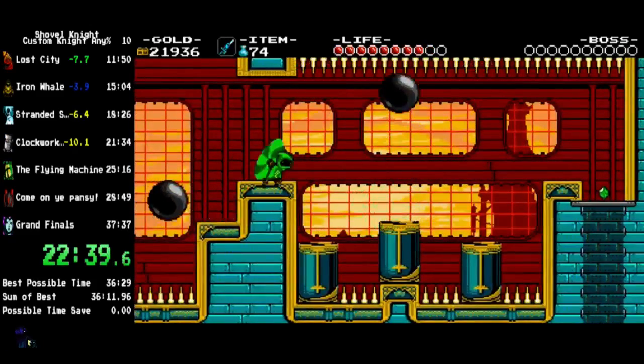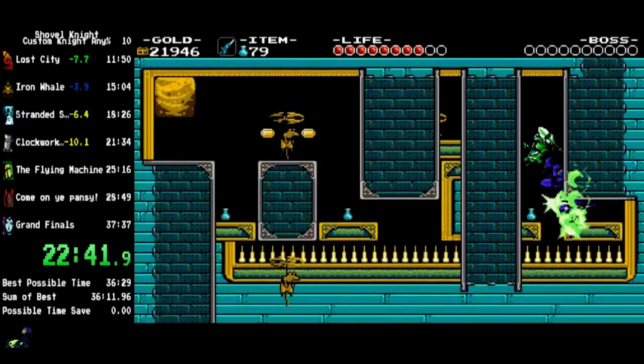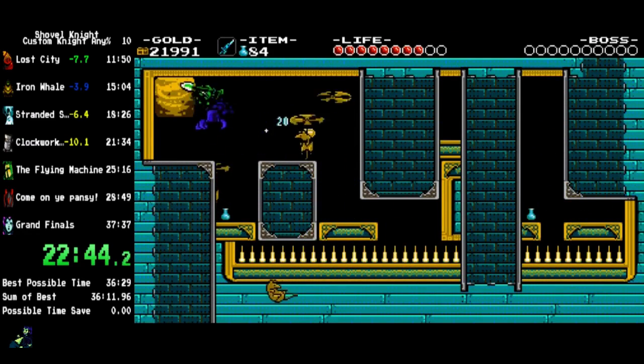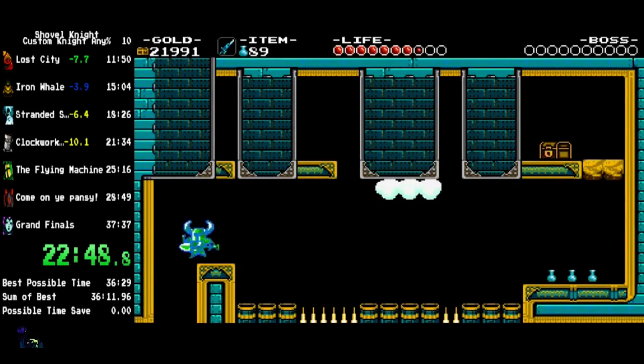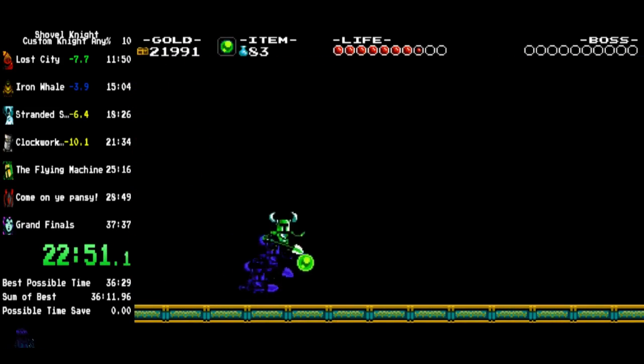It is possible to just kind of fly through that room like that. There, but I got scared because I didn't expect it to work. As my VOD just said, I did not think that strat would work, so I just took damage boosts instead.